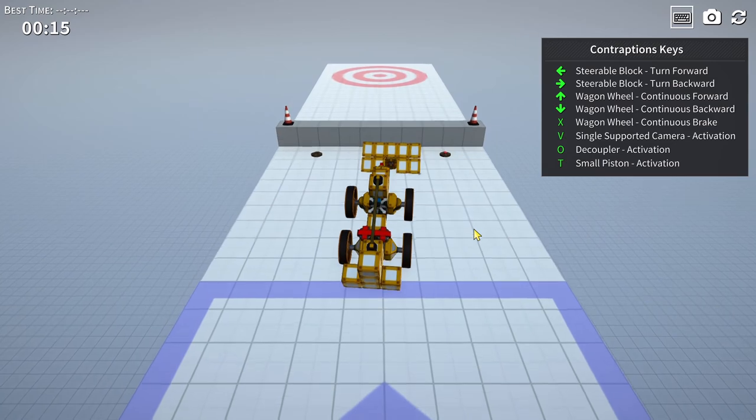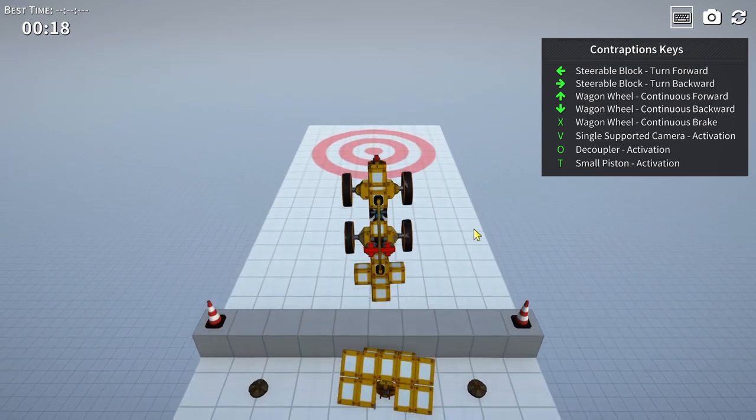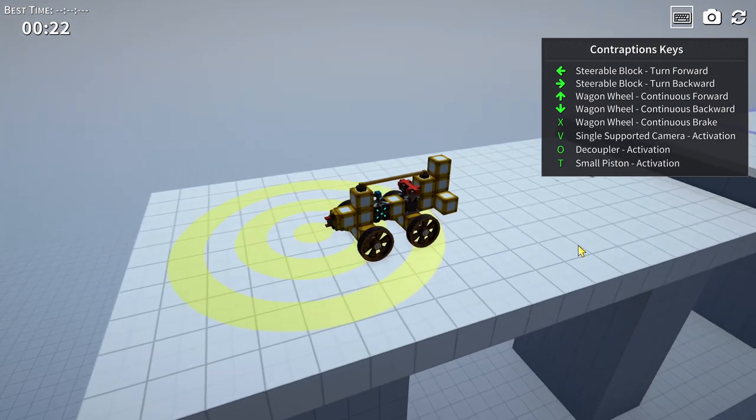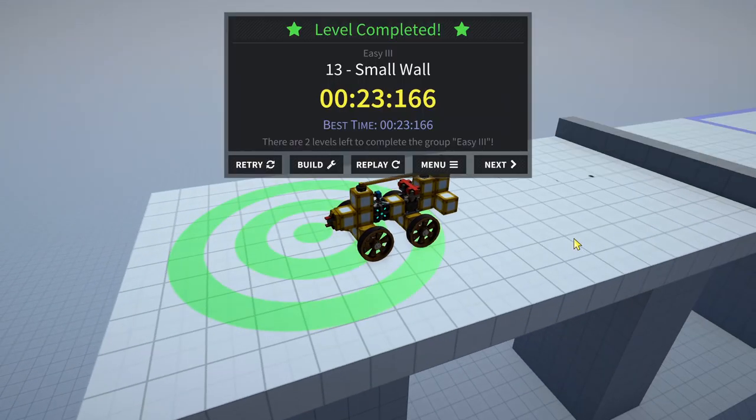It's gonna blow. She's gonna blow! No, we made it! Oh, we did it! Oh, I can't believe we did it. It was the wheels all along. I assumed the other wheels had better grip, but I guess I was super duper wrong.